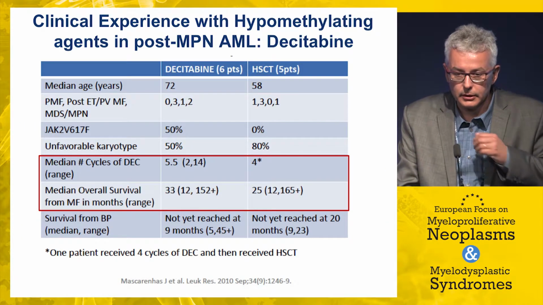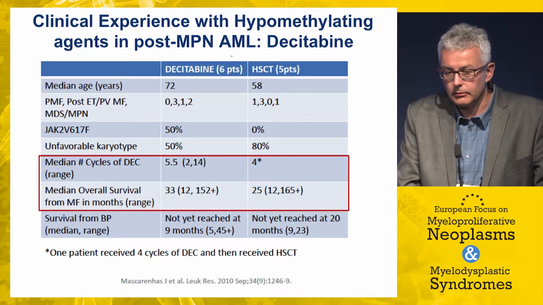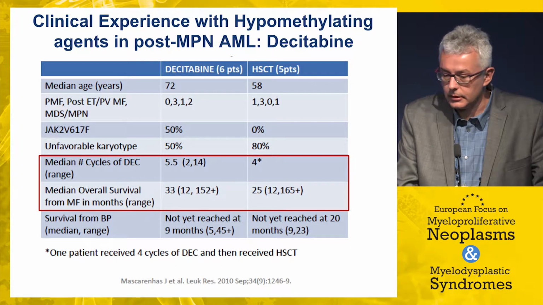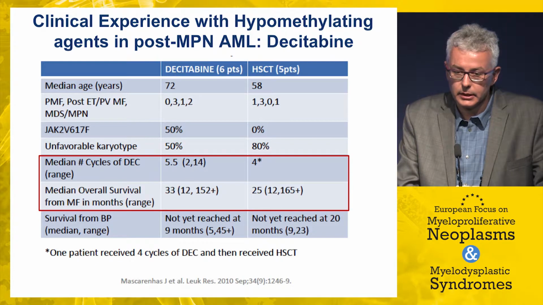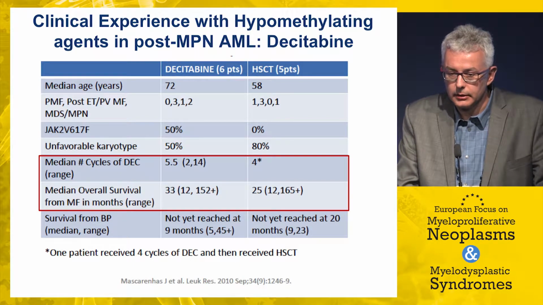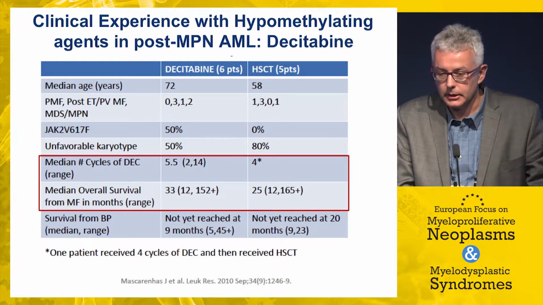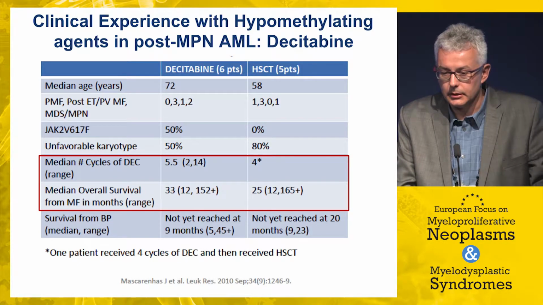So the story of hypomethylating agents started also about 7 or 8 years ago with the first short paper in about 11 patients from Dr. Mascarenhas at the Mount Sinai Hospital in New York, saying that patients that are treated with decitabine, in this case, hypomethylating agents, have actually some response. They actually can live a little bit longer, and they can make it to the transplant. So some possible sign of a benefit of hypomethylating agents in this detrimental situation.